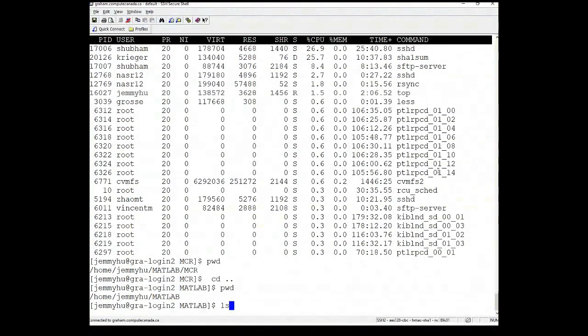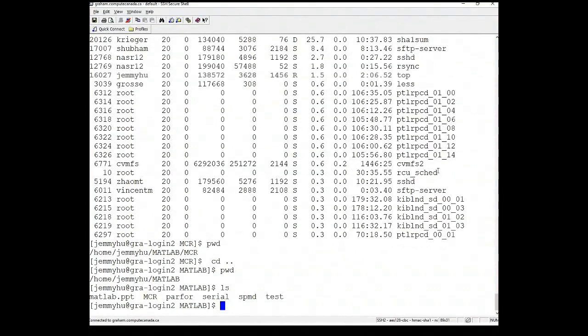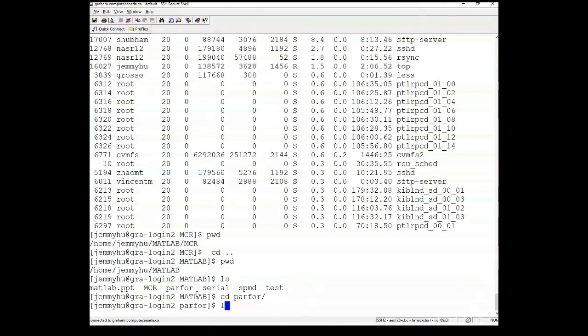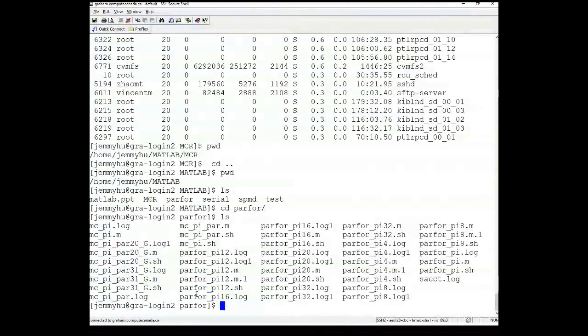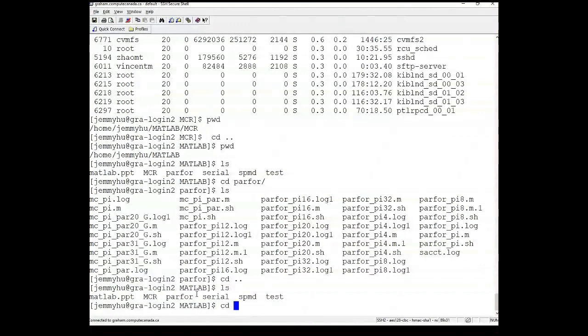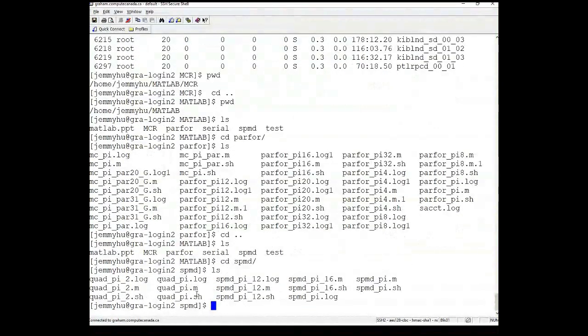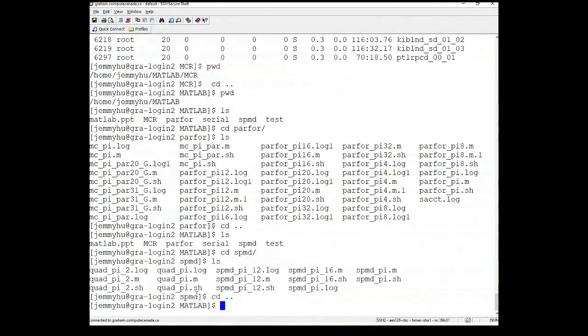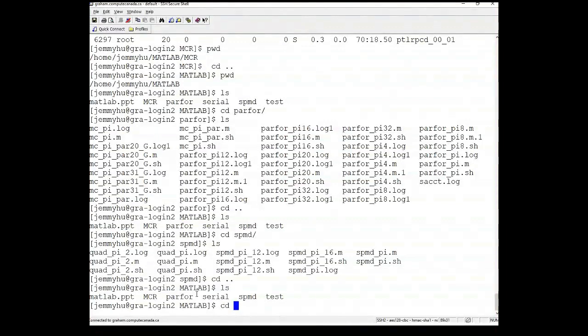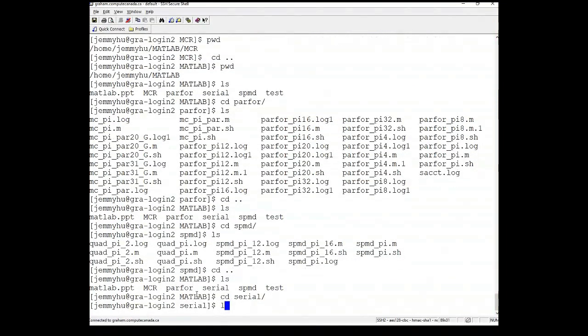So I have all the files. The PCT parfor files are in this directory. You can find tons of them. Some of the .log files may not make sense. But anyway, the SPMD files are in this directory, so you can find a few of them. And then the sequential job is basically the one job there.